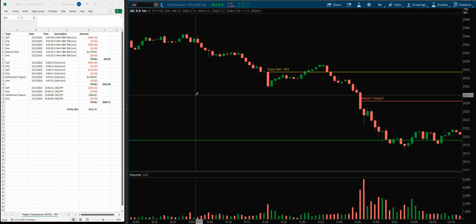Typically, when you do that, you're buying at the very peak of the move. And most of your movement is going to be right at the beginning of a move, not at the peak of the move, not at the high of the move. That's where most people are going to end up losing money. So I wanted to explain that in a little more detail so this completely makes sense to you guys.